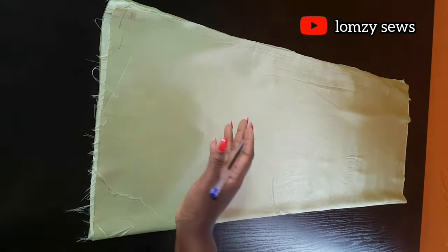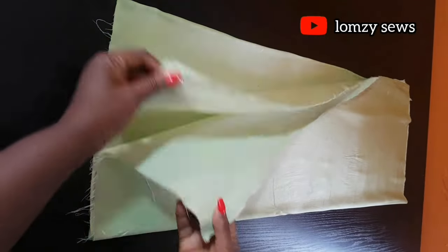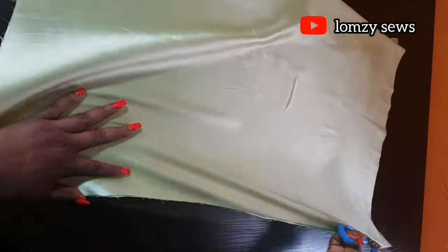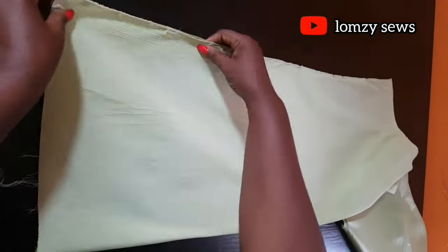So with this, I'm going to be starting this tutorial. I have my fabric folded in 4, as you can see, but I'm going to be separating this. As you can see, they are separate now. So I'm going to be folding them wrong side out, the both of them wrong side out, and I'll place each of them on each other.